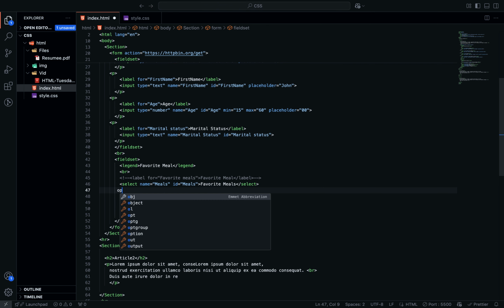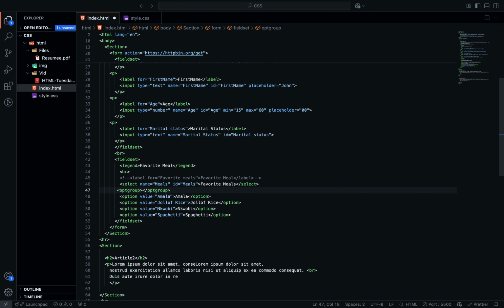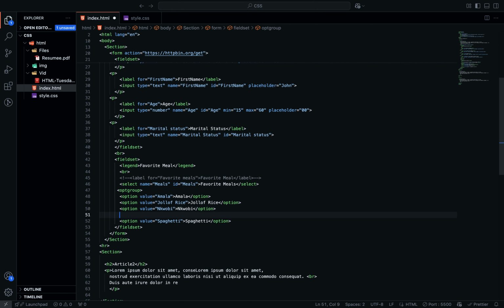We use option group, OPT, option group. Let's cut this out, Control X or Command X. Let's group three together.